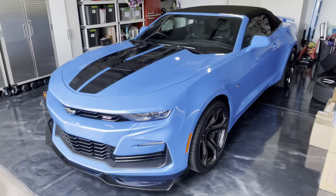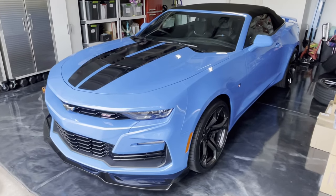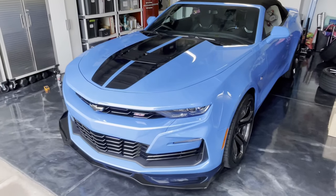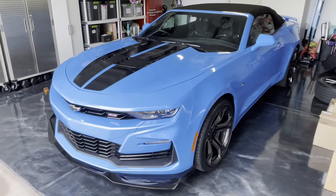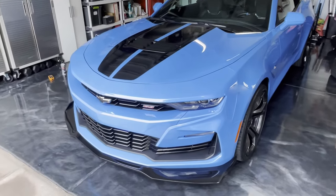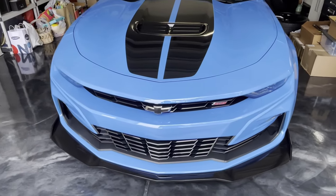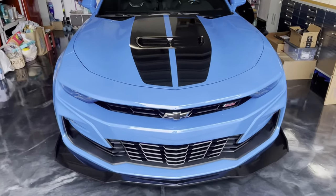I think if I had to go over again, I would have really held out to try and find some wheels that were as close to new in condition as possible. I honestly thought when I bought them that the condition of the paint was going to be fine, that I wouldn't need to do anything to them, and it was just going to be a matter of putting new tires on them. So I had to take an L on that one and just get them re-powder coated so that I was 100% happy with the end result.